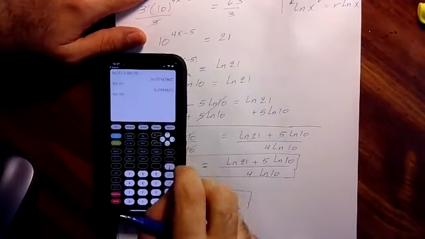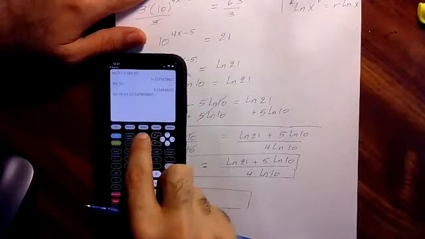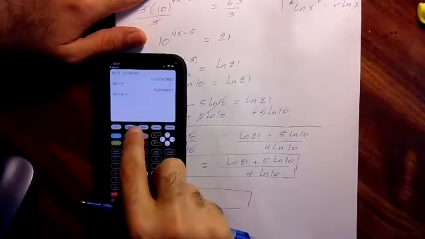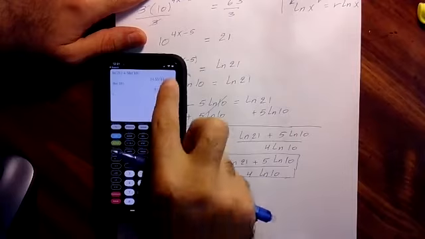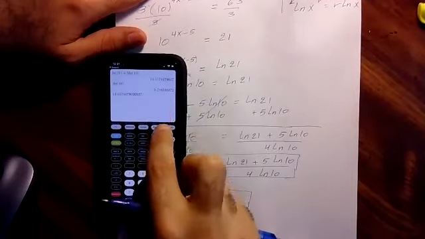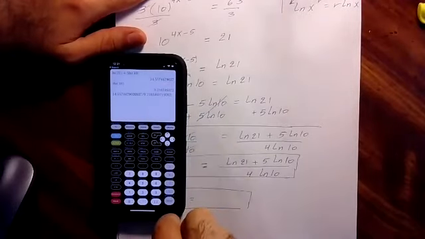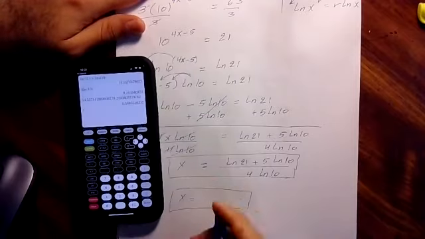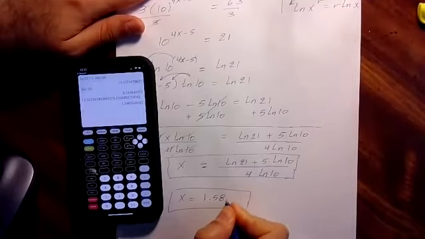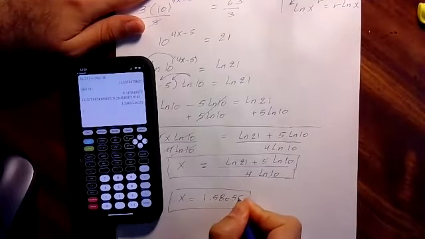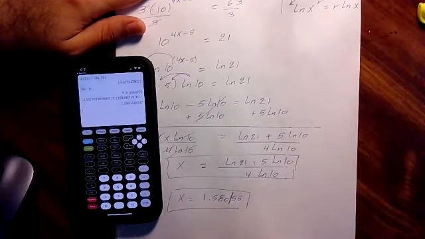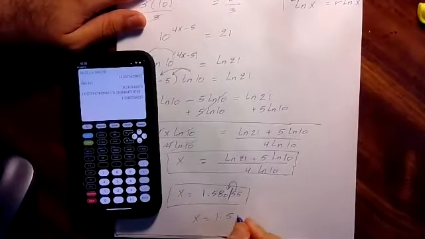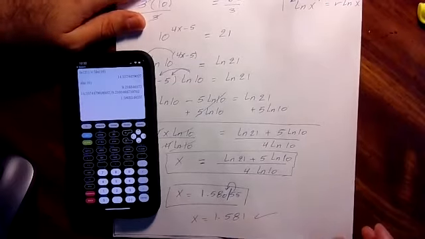Now this one, let's delete these. This one divided by this number is going to be 1.58055. If they ask you to round to the nearest thousandth, that means 1, 2, 3 decimal places. You're going to cut here. This is 5, so you have to add 1 here. So x is going to be equal to 1.581. Now this is the right solution.